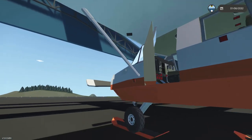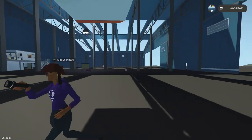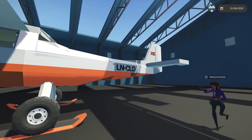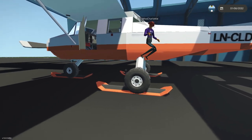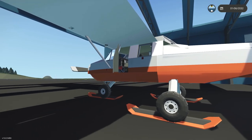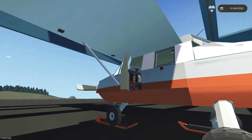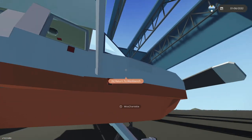Anyway, today, do you know what we're doing? I haven't told you what we're doing. We are going to be flying the Lunklud plane. Can it water land? No, it skis for snow. What? It's a snowmobile plane? Snowmoplane. I like that. Cool name. All right, get in.